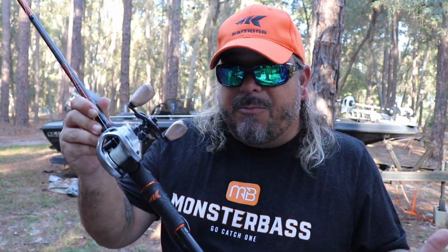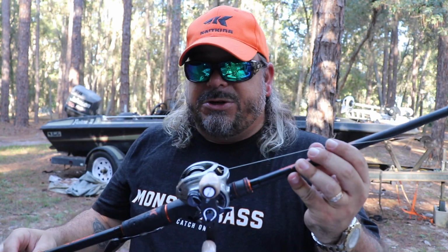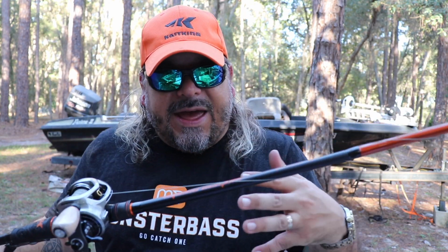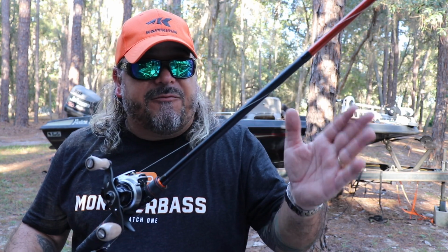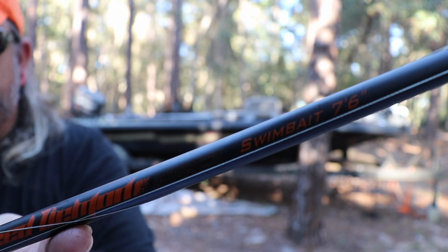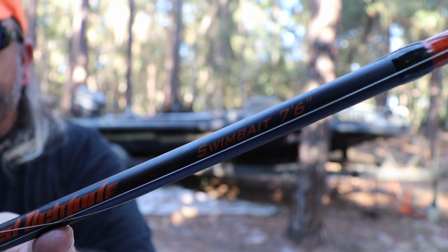Now, what gear you use for this method is very important. You're targeting big fish in thick cover. You want to make sure you have the equipment that has the strength to be able to succeed at what you're trying to accomplish here. You want a good, strong rod. Something that's got a nice backbone, a medium heavy to even a heavy. You want to make sure that rod has a nice sensitive but quick tip. And I personally like it to have a good length, somewhere about the 7'3" to even 7'6". This KASTKING swimbait rod is my ideal setup. It's 7'6", it's medium heavy, it's got a fast tip to it, it's got plenty of backbone to be able to fight the fish in the heavy cover, but it's got extreme sensitivity to be able to feel everything.